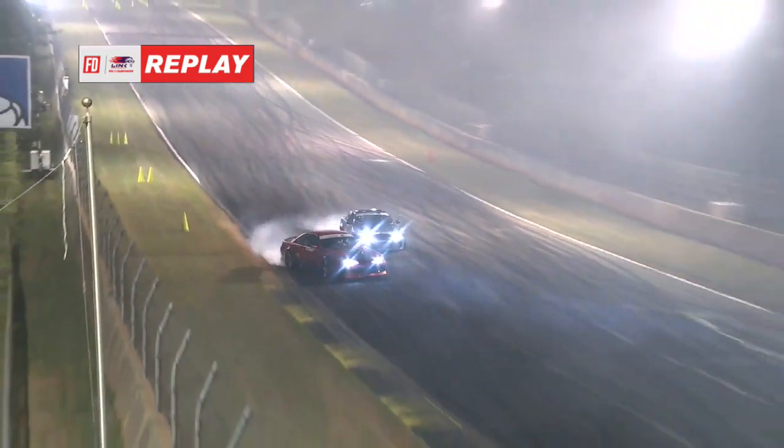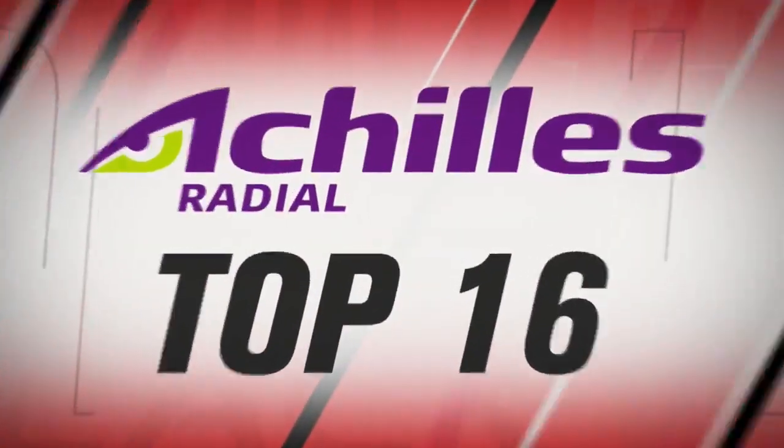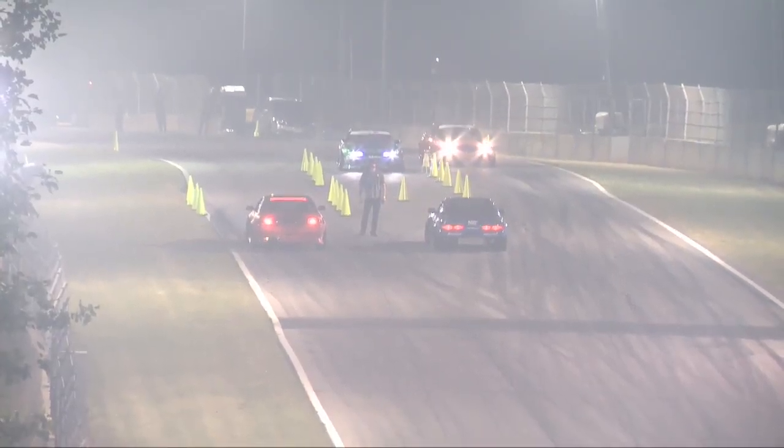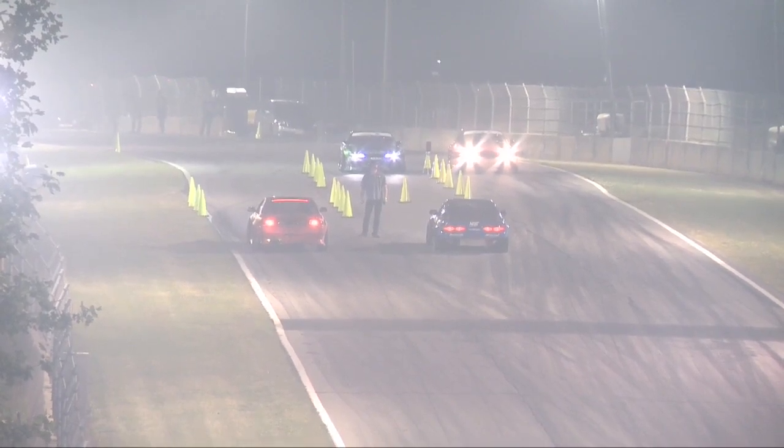Let's take a look at this, Dylan in the chase position. That's the only thing that I'm worried about with the judges, is how are they going to view that initiation by Dylan. His chase run was great outside of that. You'll see he goes to initiate right there. He kind of hesitates and then kicks it in. So that, I think, is going to be a topic of conversation amongst the judges as they review these runs and try to ascertain if any incomplete happened there from Dylan. But outside of that, solid performance by both drivers, and a great way to kick off the midway point of top 16, the other side. Halfway at top 16.